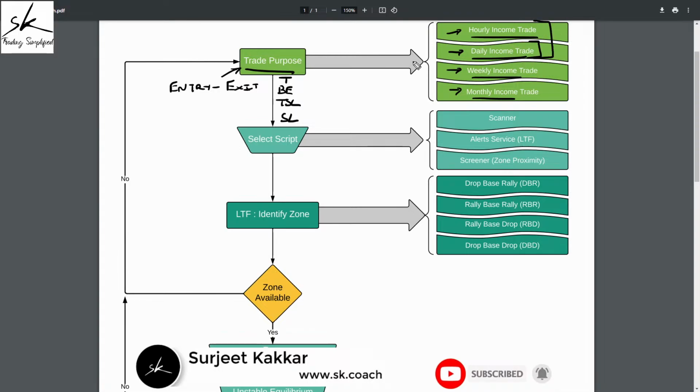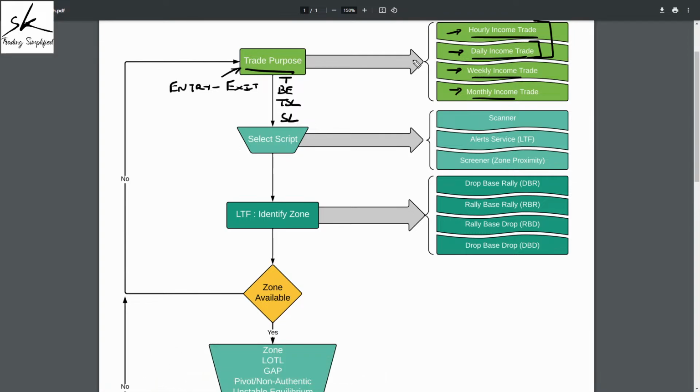will be strictly intraday trades. We don't want to take that unnecessary overnight gap risk by keeping these positions overnight. But with time, with experience, if you wish to do that, you can do your daily incomes as overnight trades. Now, weekly and monthlies, anyhow, we're not expecting to exit the same day, but that does not mean that we cannot have a gap against us for weeklies and monthlies. It can happen. But since we are leaning on bigger time frames, the probability definitely reduces. So, step one is we need to define our trade purpose.